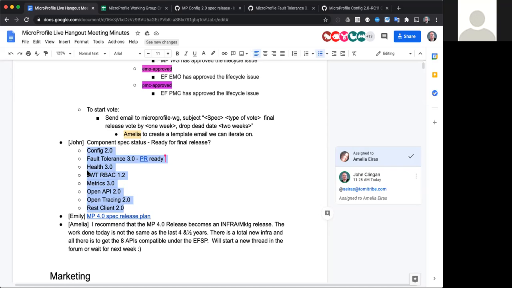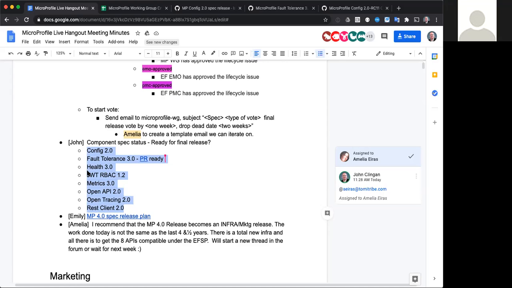Roberto and I will help other staff to get that PR ready, get their release candidate out to check everything is okay. So maybe if I ask the question this way, is there any spec that thinks they are more than 2 weeks out from initiating a vote? I don't believe so. Okay.